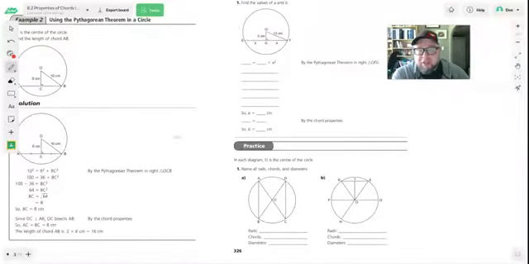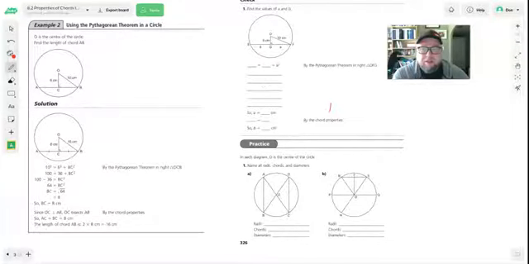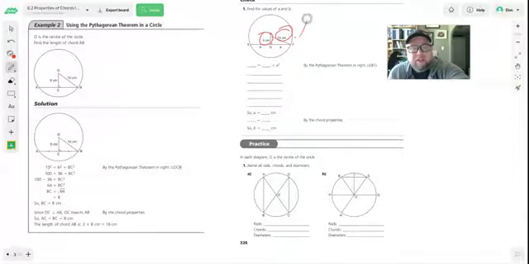Same thing here. I just put the example right here. So if we were to use this in practice over here on this side, we would do the same thing. We would do the Pythagorean theorem through the whole thing. All right, so in this case here, we have 13 and 5. This is the hypotenuse. This is one of the legs. And we're going to be trying to figure out what the length of A is there.